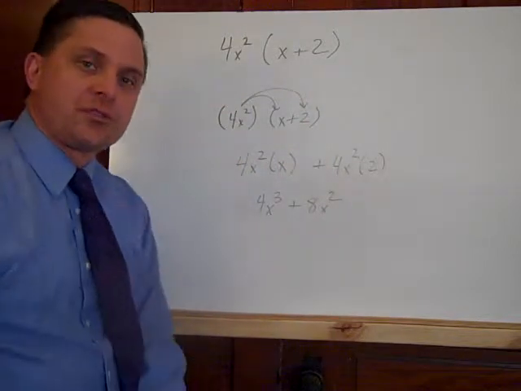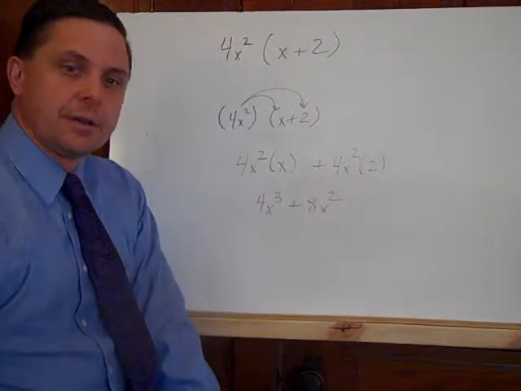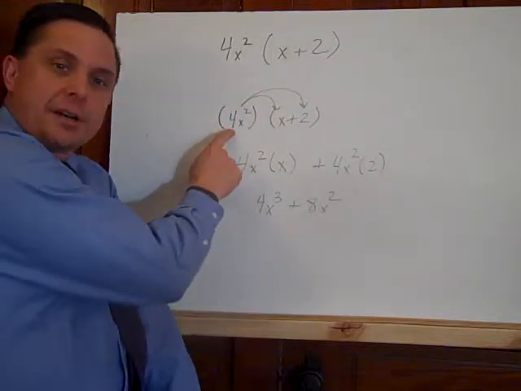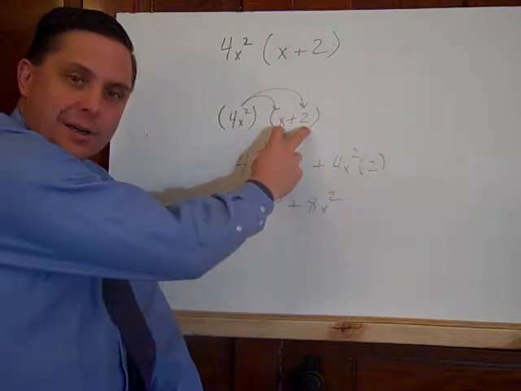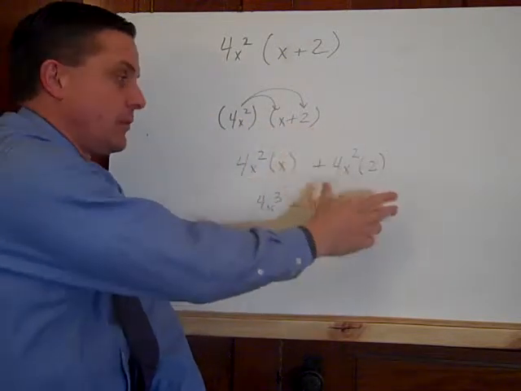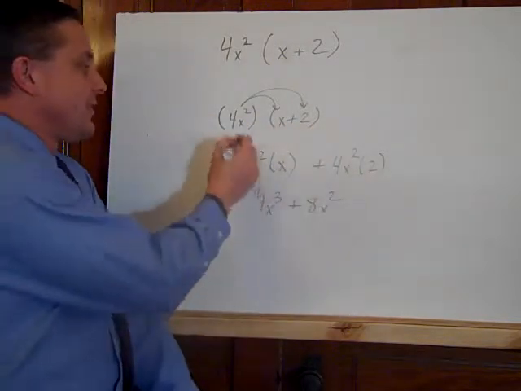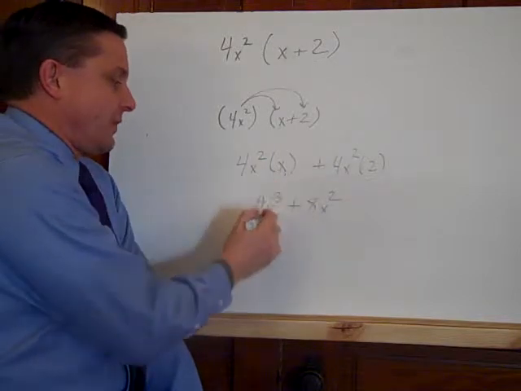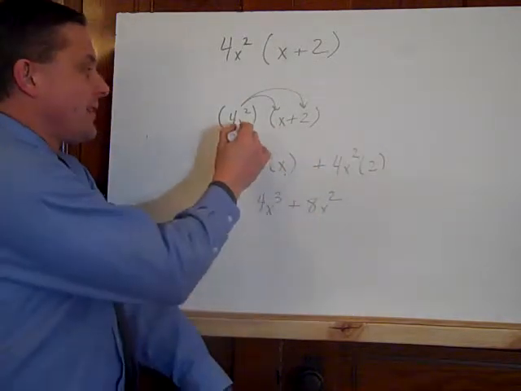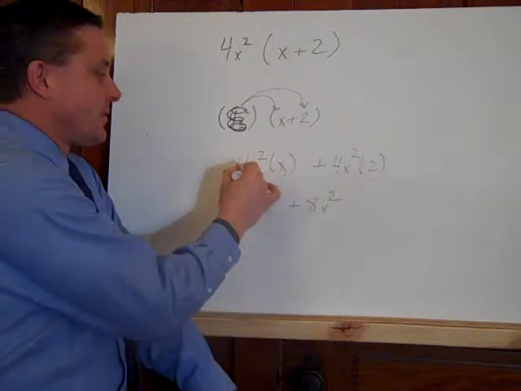And again, this falls right in distributing. 4x squared is multiplied by x plus 2. So you take the quantity 4x squared times each of the quantities inside the binomial. So 4x squared times x and 4x squared times 2. And again, it's important to see that 4x squared times x is 4x cubed, and 4x squared times 2 is 8x squared. The thing I want you to realize is this hunk of junk times each of those things.